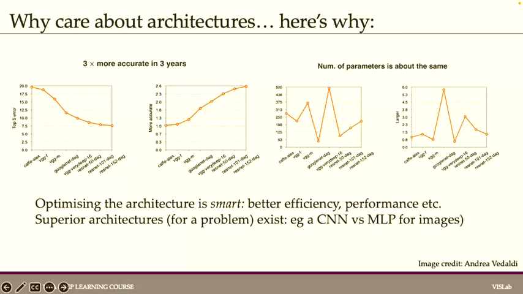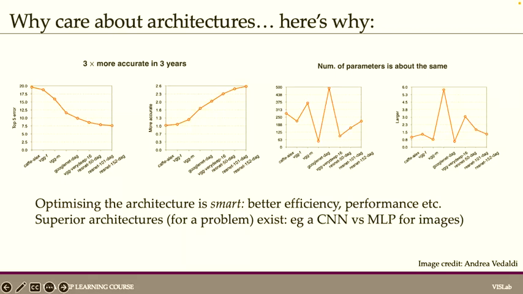You have better efficiency, better performance, and quite often better other attributes like robustness or transferability. And there simply are better architectures for a problem. For example, if you think about using a CNN versus an MLP for images, the CNN will always win. But then within CNNs, of course, we have all of these variants. So the question is, what is really the best architecture? You can define best in various terms, like very easy to optimize, or gives you very high performance given the number of parameters, etc. And that's why we have all of these. Depending on your definition, you end up at various neural networks, which we're actually talking about today.